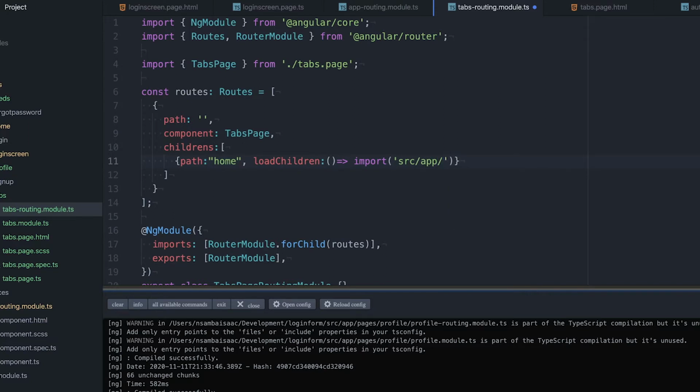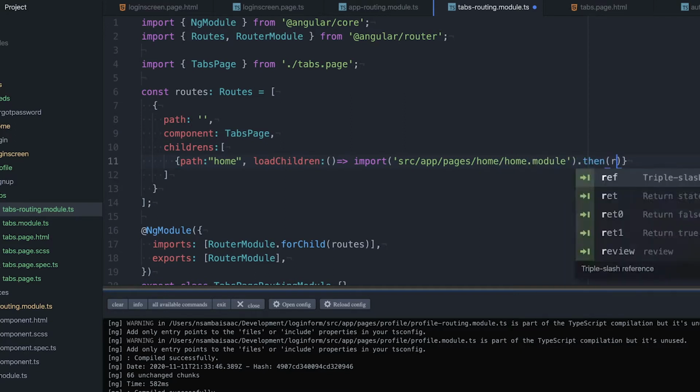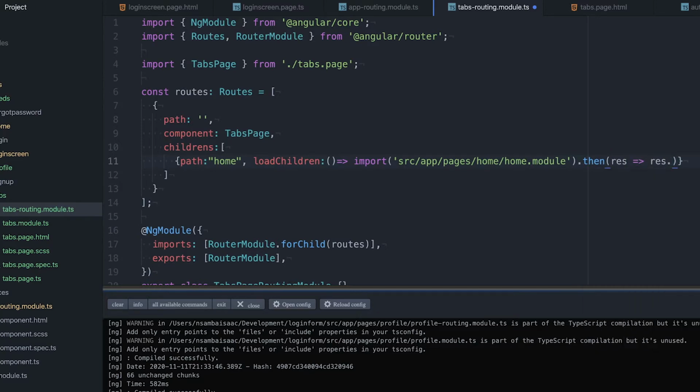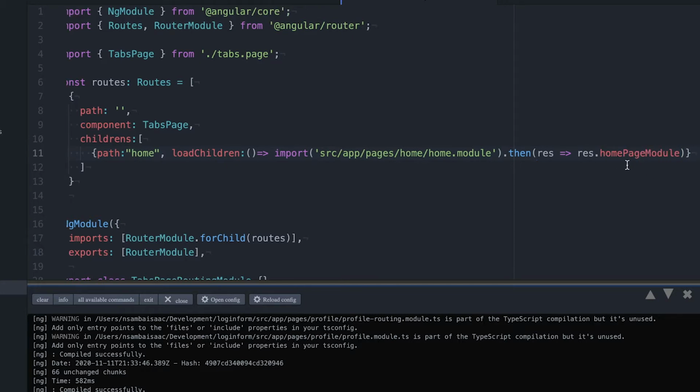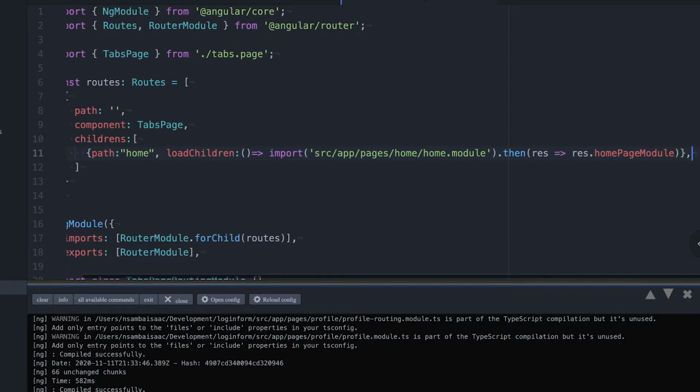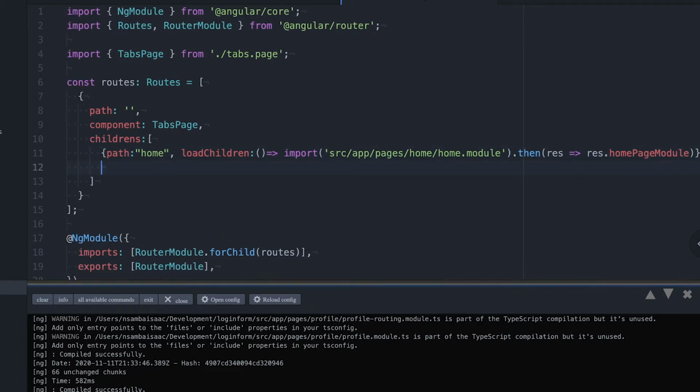So navigate to app, then pages, and here we have home page, and then here we have home page module, and then we'll import another page.